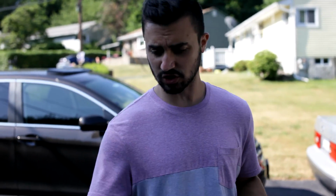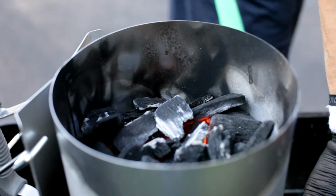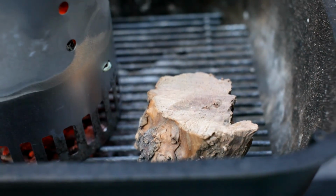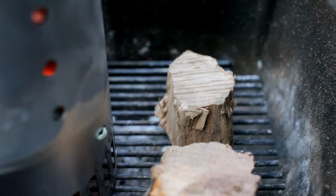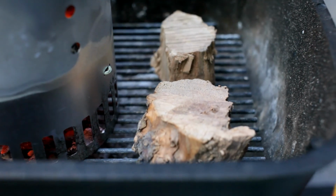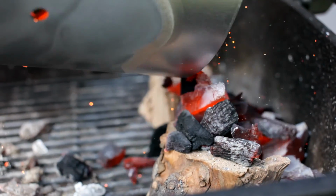So what I'm gonna do, we got this lump charcoal all ready to go. I'm gonna add one big chunk of apple wood. I got a big chunk of pecan here. So we're gonna roll with apple and pecan for as long as we can. We're running low on pecan, but we'll get it in as much as we can. But what I'm gonna do is take this charcoal, throw it on top of my wood, so I know my wood is gonna get nice and hot.